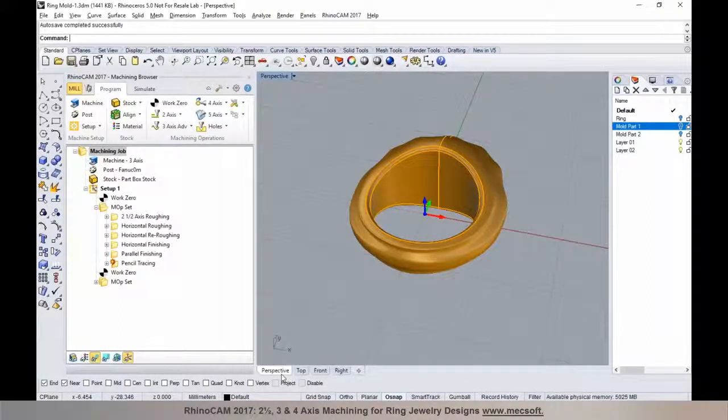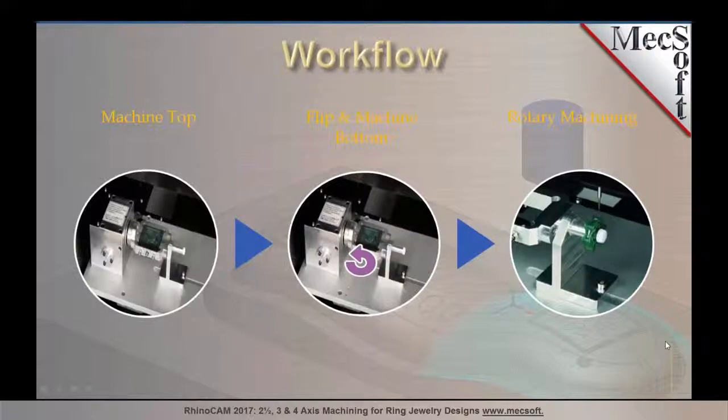So before we proceed with the rest of the demonstration, we just wanted to quickly review the typical workflow that's used in this process of machining the ring models. So what you see in this slide is left to right a workflow where it's a 3-step process for machining a ring model. So the ring is first laid flat and one side of the part is machined. And then the part is flipped over to machine the other side. And that's the picture that you see in the middle. Once these 2 operations are completed, it's followed by a rotary machining where the part is held vertically.